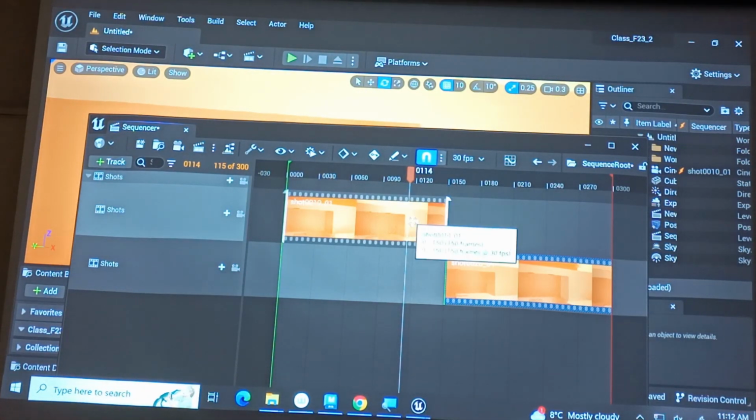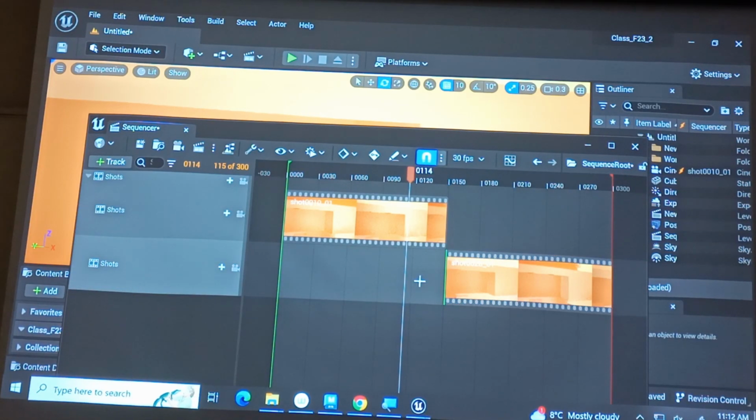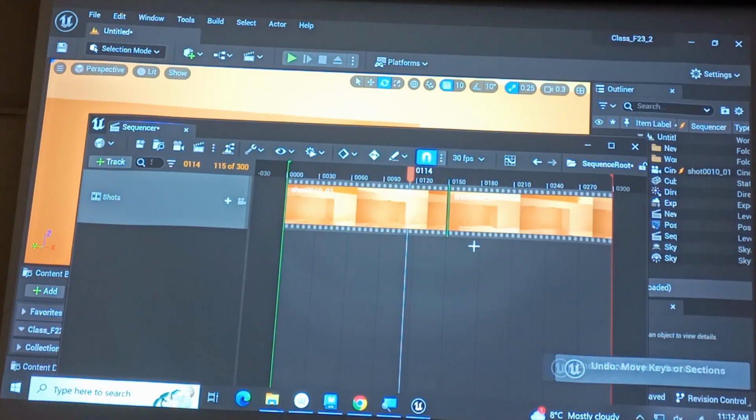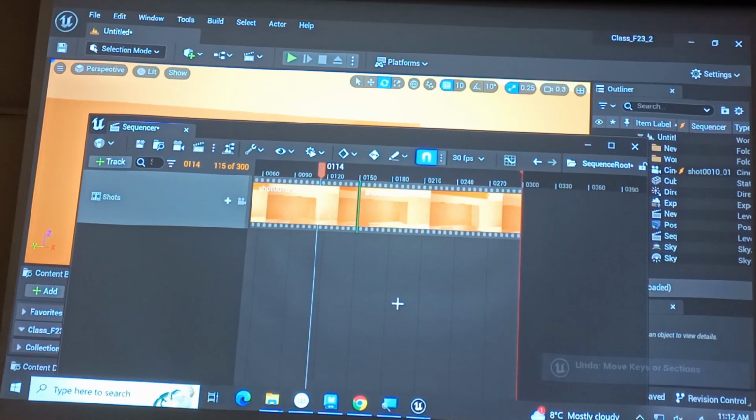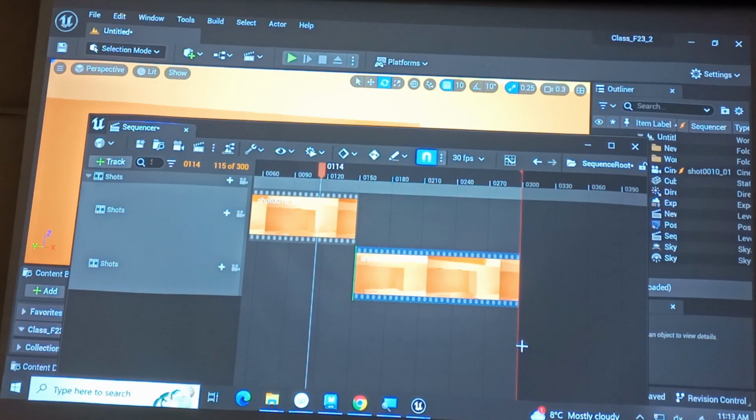What are you doing when you pull that down? What difference does that make? It's for organization. It's really hard once you start to get into larger cinematics inside of Unreal. You might have 10, 15 different shots for one cinematic. So being able to see them separated on different levels, it's a lot easier to see where one shot ends and another begins. So it's more of a workflow thing rather than an actual implementation. There's no particular difference in the way Unreal reads it, but it helps us separate these tracks out. So we know, okay, this is shot 1, this is shot 2.